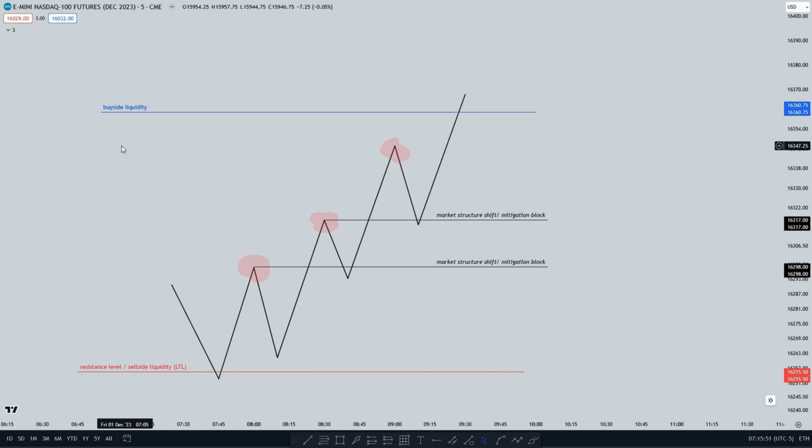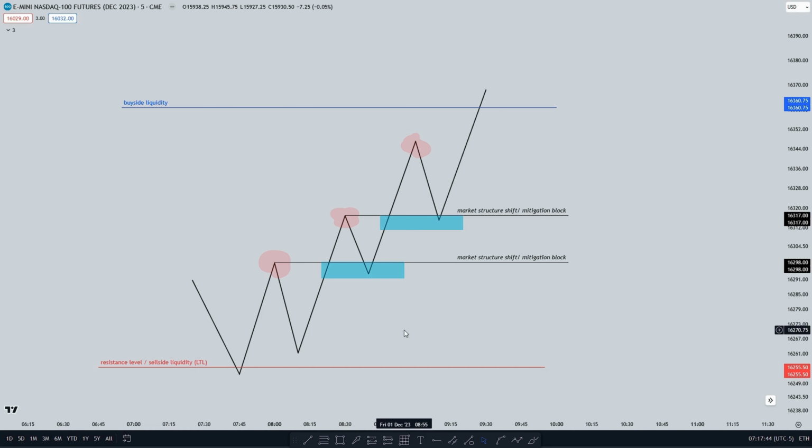And as I said before, it's very important looking for the buy side liquidity because that is where price is going to reverse. And if you think this is a mitigation block, then you probably are going to get stopped out because price is going to make a smart money reversal and probably go lower, taking out all these lows right here.